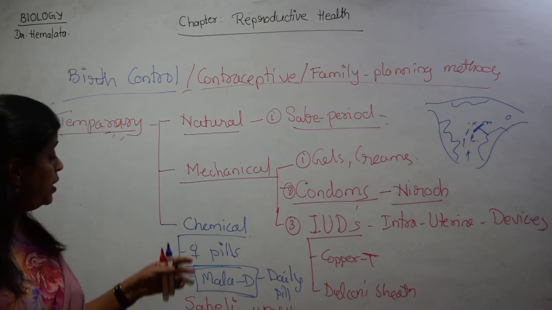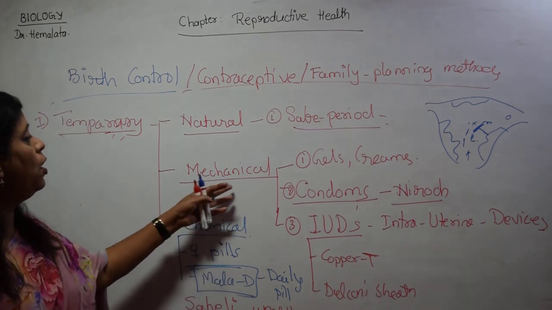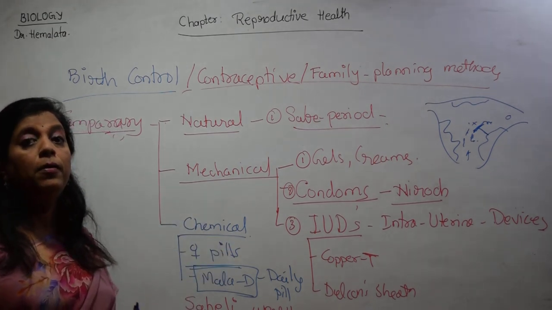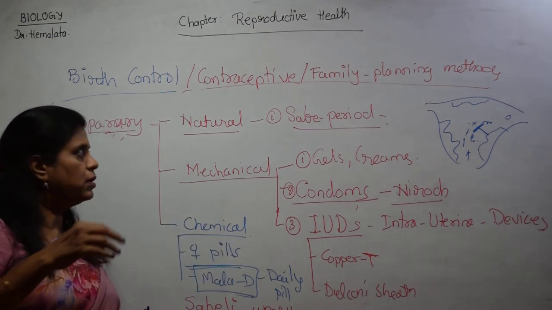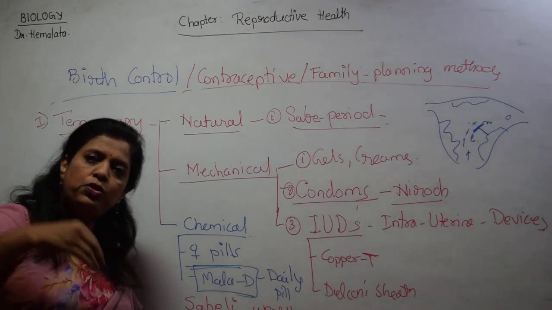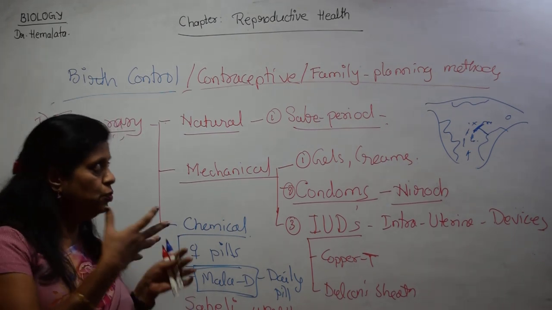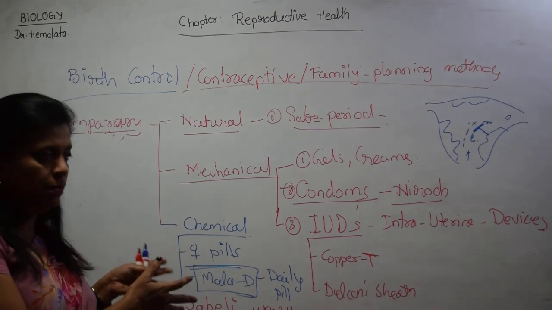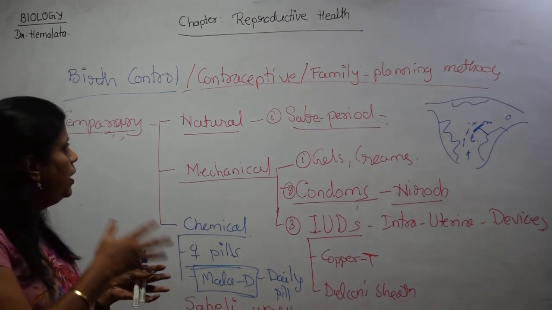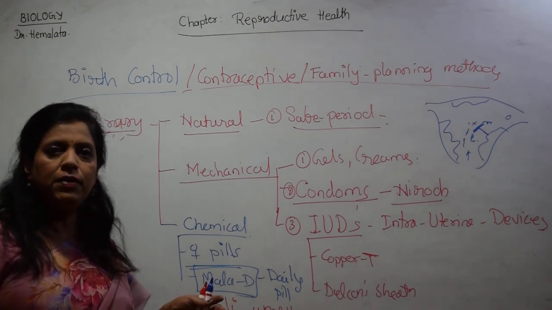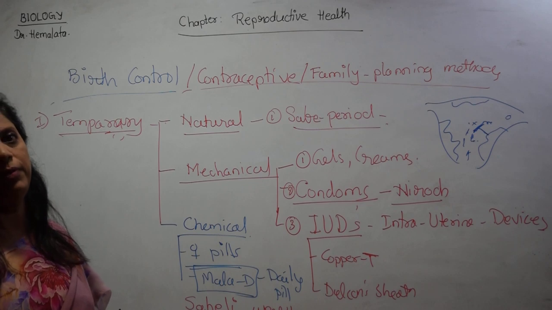Whether they ask this separately or together, you should go through the details of this. Before you start writing the answers, you should write the need for population control. This is one method of population control. Then give an introduction, then start with this. After this, I'll give you the surgical methods of family planning.